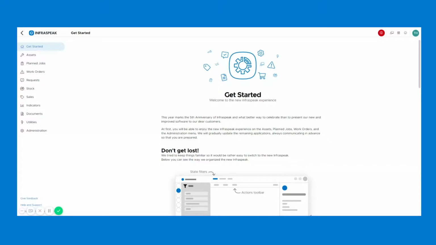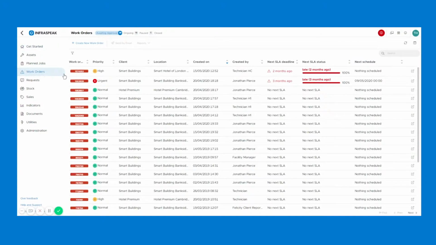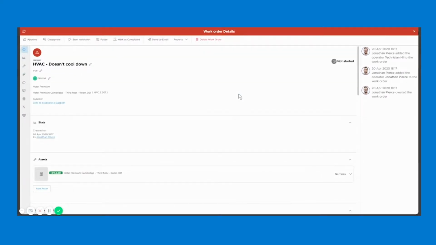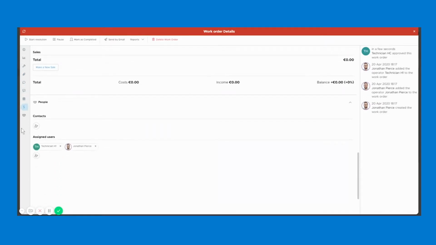In this menu, on the left here, select the work orders option and search for the light bulb issue on the list. If you prefer, you can also simply use the navigation filters or the search bar. Once you've found it, choose the work order and open it. Being a contract manager, you might also have to assign it to someone manually.